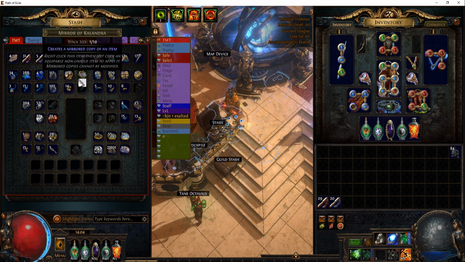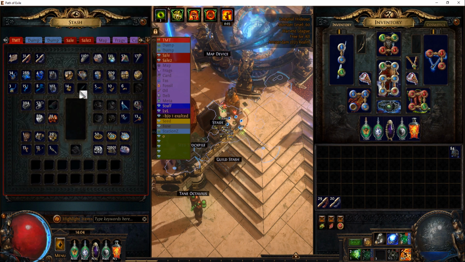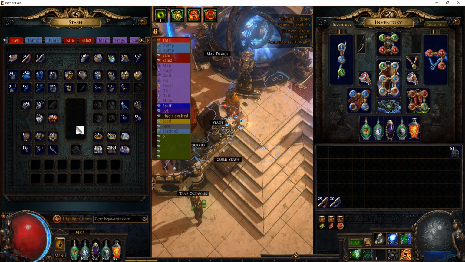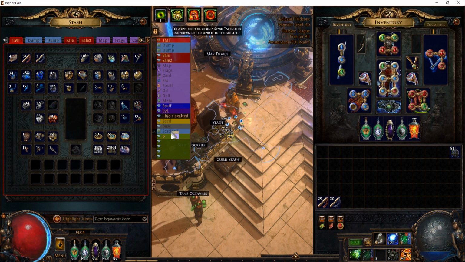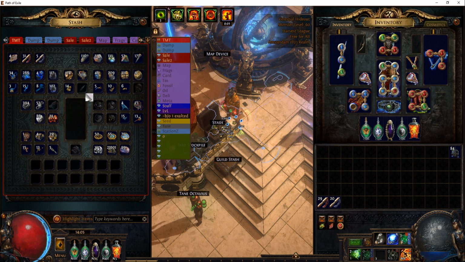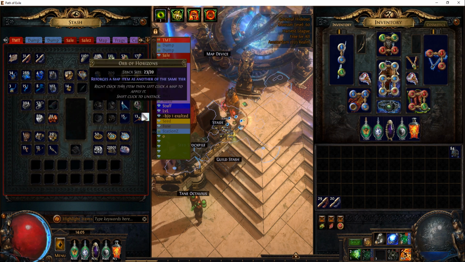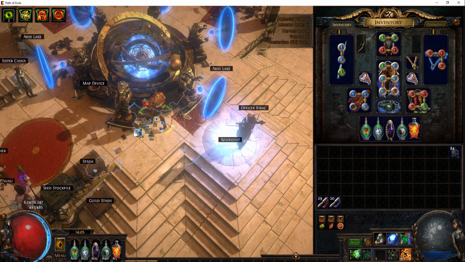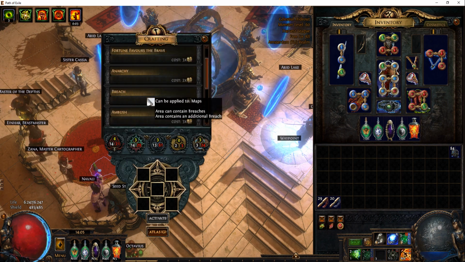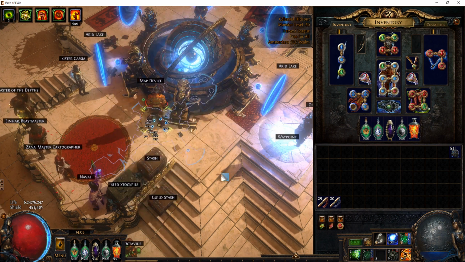Most of the money did come from selling my Frostblader gear from the start of the league, which a lot of that stuff combined sold for over 2 mirrors. And then just the character I've been rolling and selling the gear from has been adding up a decent amount as well. So I definitely have comfortably over 3 mirrors, but it's been a slower league for me than usual. I think the main reason is there is no Beyond on the map device, which has made me map a lot less than I usually do.